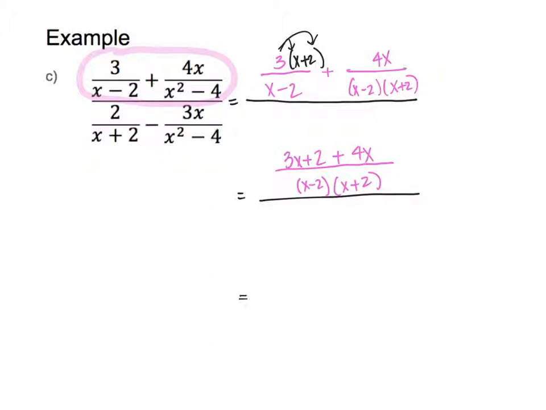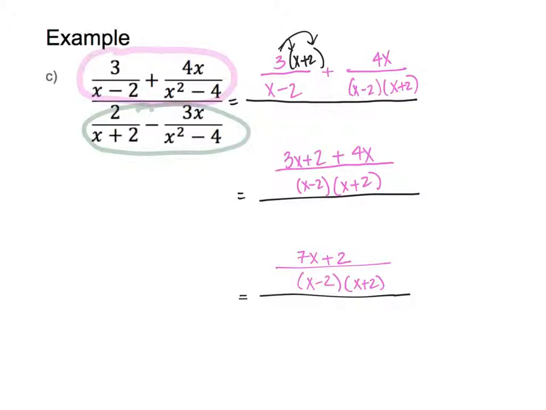So I'm going to draw another line to help show this. So I have x minus 2, x plus 2 in the denominator, and then 3x plus 4x gives me 7x plus 2. So this is my numerator finally done because I can't simplify any further. I can't combine the 7x with this 2. They're not like terms. And you want to keep the factors the way they are. You don't multiply that out. You don't need to.